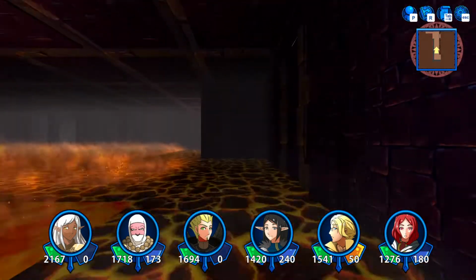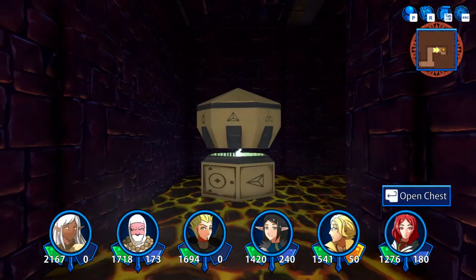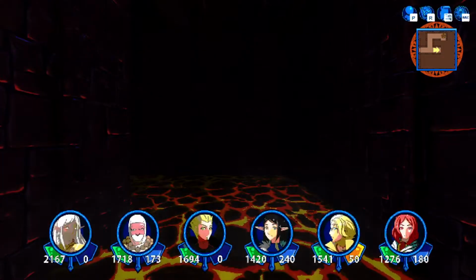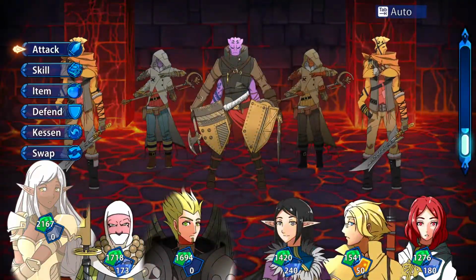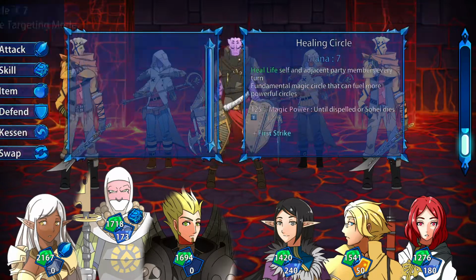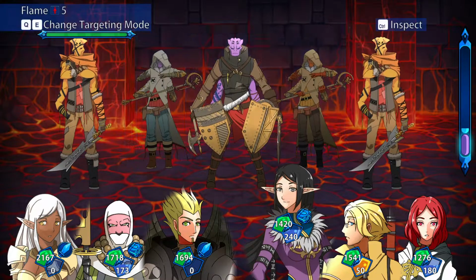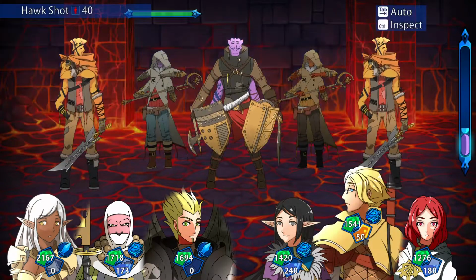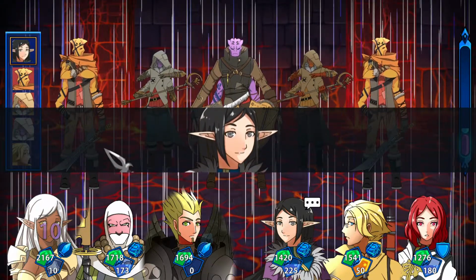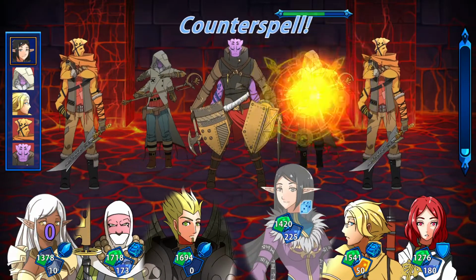Yokai in a big chest. Not sure of the yokai on this floor. There we go. Healing mist, nice. Or 3,500. I'll cut you like a fish. Okay, now they've added two samurais and Shizu warlocks to the mix. Throw down a healing circle. Empower a flame against all of them. Hawkshot that one. And defend. You off the mortal coil. Nice.